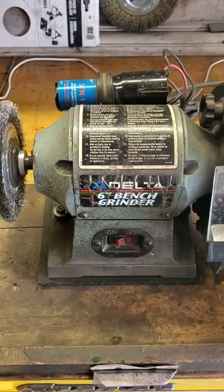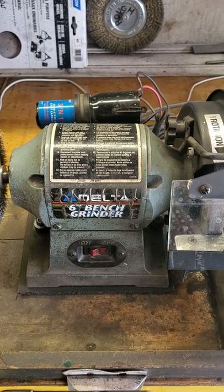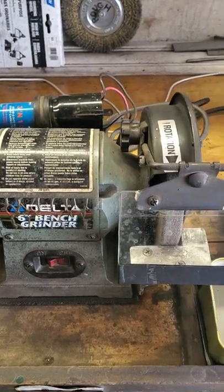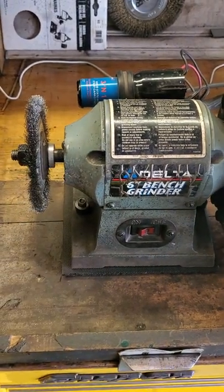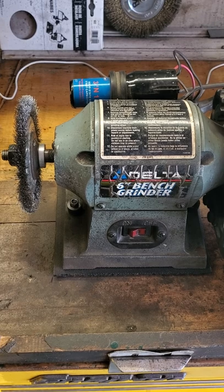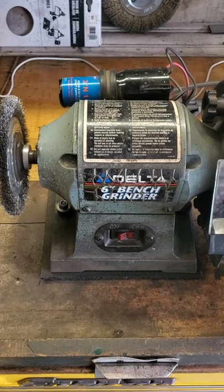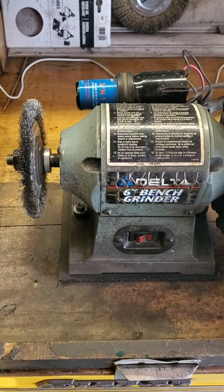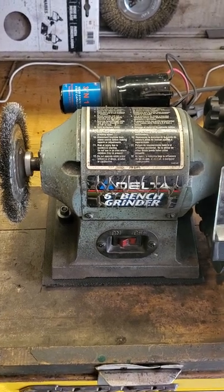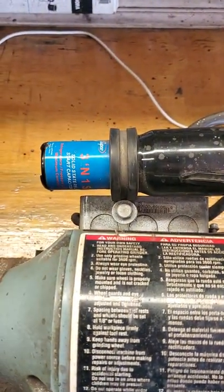So let's go to the garage and get started. This grinder is about a one-fifth horsepower grinder. It's handy for small tasks, which is mostly what I do. For large tasks you have to use a bigger grinder. However, this grinder was so slow to start — it took many seconds, and even then it would bog down so fast. That was so irritating. But it can be fixed by adding a start relay.